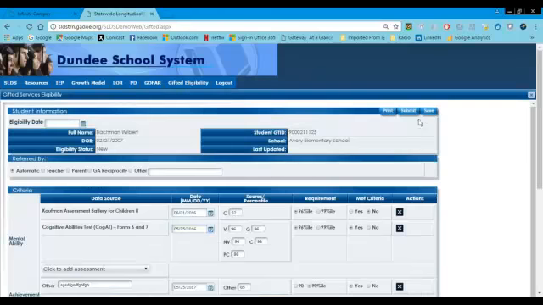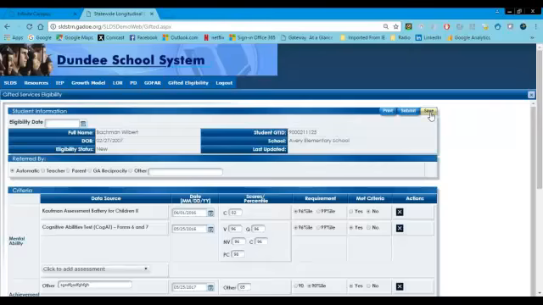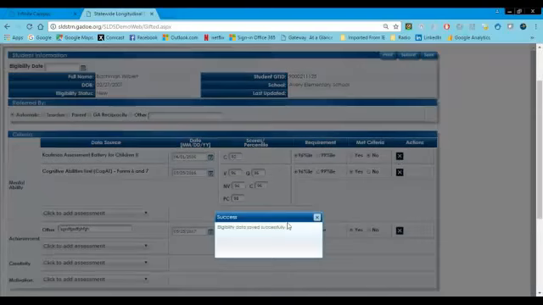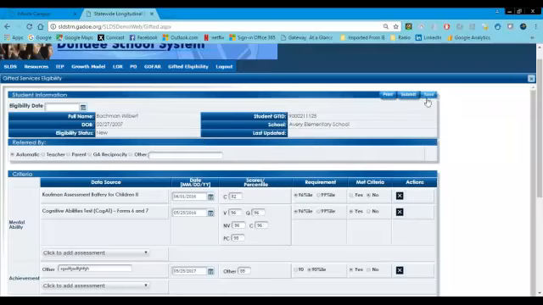Now, in this case here, I'm going to save. I'm going back up to the top of the screen. I'm going to save this, and I can edit and save as many times as I like. You notice here it says eligibility data saved successfully. I had one district the other day tell me the reason they weren't using gifted form is because there was no way of editing data. And I sent back to them, I'm sorry, there may have been a misunderstanding, because you can edit data and you can delete data until it is finalized. So as a submitter, I can come in here and change data and save it as many times as I want to.